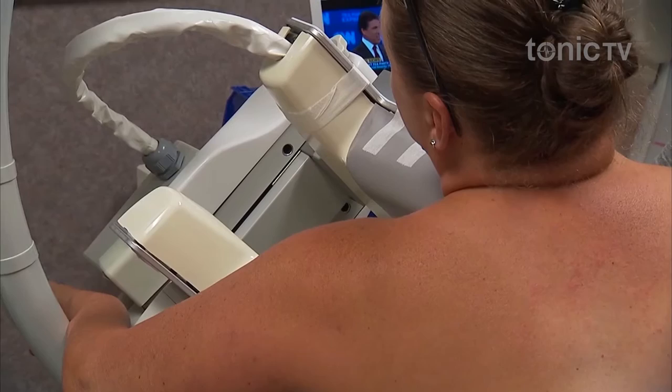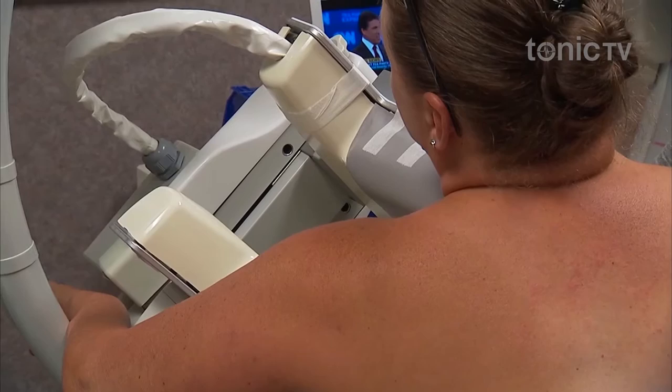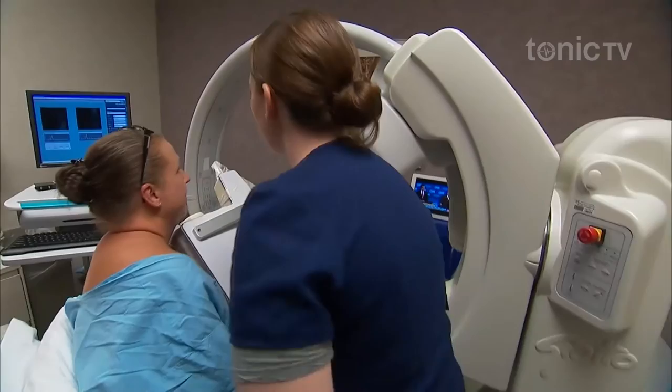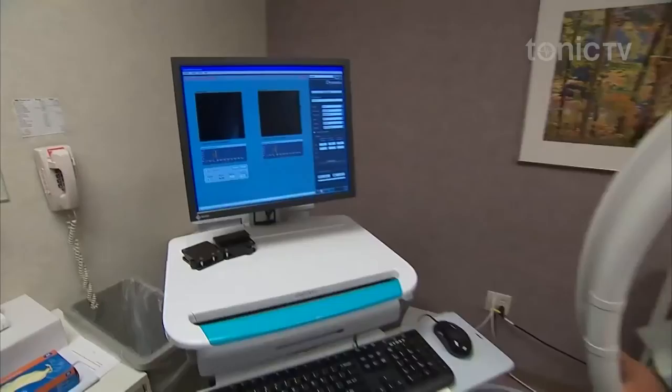Is it expensive? It's similar to a digital mammogram and far less expensive than an MRI machine. The women who would qualify would be those, say, between 40 and 50, found to have dense breasts on mammography — where state-of-the-art care might become: we're going to do this other test on you because we just can't be sure with the mammography.